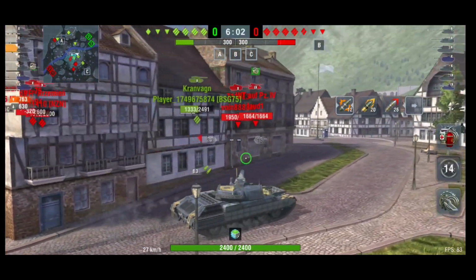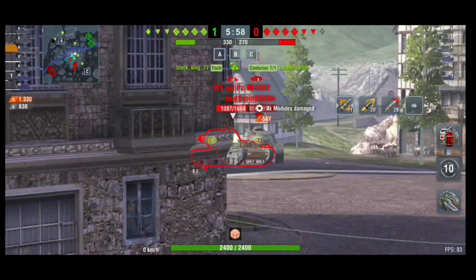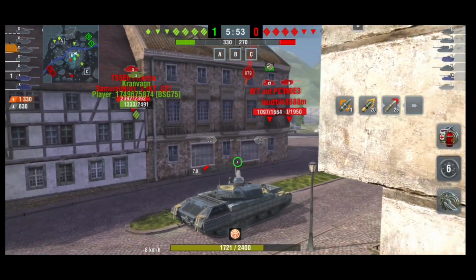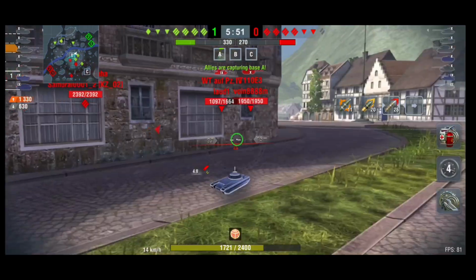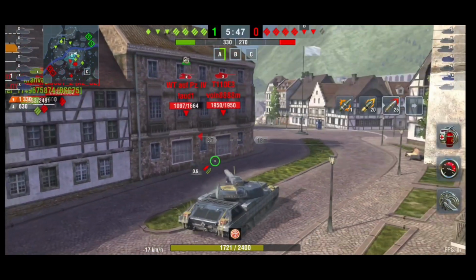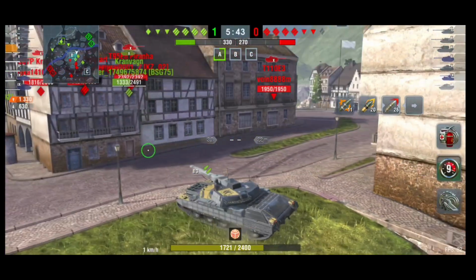I mean, we bounced a shot there from that 60 TP. As long as you try and hide your hull, then you can get bounces. But again, as you've just seen there, the hull is very, very weak. You show your hull and you will be penetrated. And I just got smacked there by the Waffle, and I've just lost 600 hit points straight away.